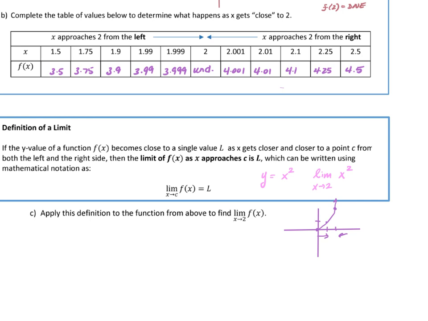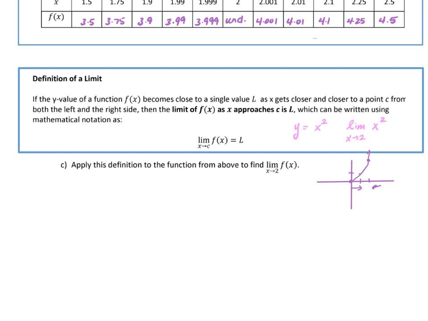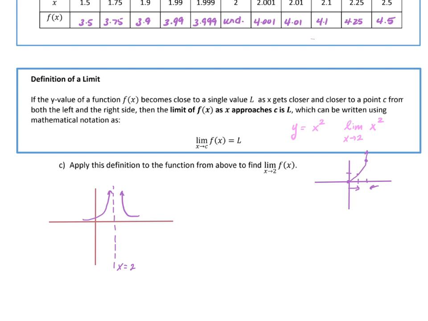The other thing I just want to touch on is the idea of infinity. Okay, so we're going to come up with graphs that maybe go to infinity, positive, negative. So let's say we have a vertical asymptote, right? So vertical asymptote would look like this. So let's say this is x equals 2. And I have my graph. So let's say it looks like this, and it looks like this. And I want you to find the limit as x approaches 2. So technically, the limit does not exist, okay? Because it's not approaching a real number value. So it doesn't exist. That is a valid answer. That's a good answer. Most of the time in the AP exam, that'll get you the correct answer.